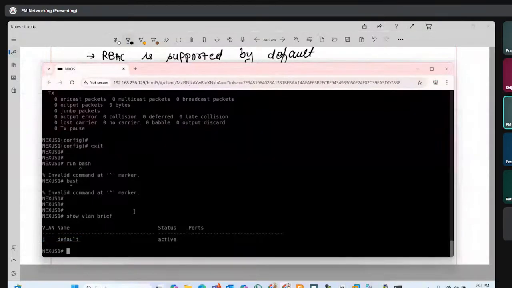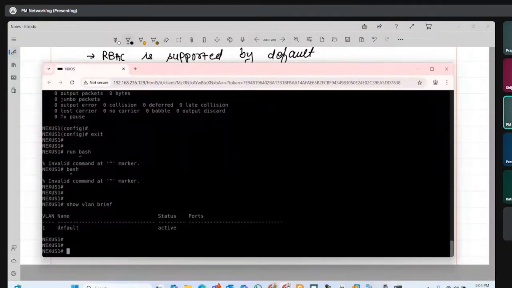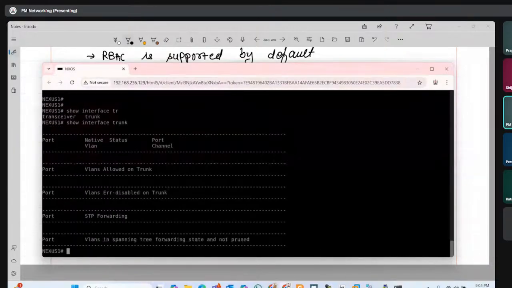Okay, show VLAN brief. Show interface trunk. By default, we don't have any trunk here, but if we do, then the option is here.